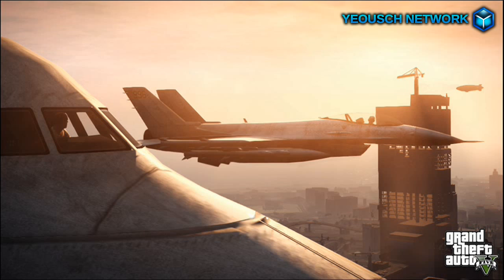So let's get started. In the background, as you guys can see, we do have two planes. One plane is a Hydra, I'm pretty sure it's a Hydra, and the second plane I'm not too sure what that is, but by looking at this screenshot, I think that is Trevor actually driving the plane. If you don't know who Trevor is, he's the third protagonist in Grand Theft Auto 5.